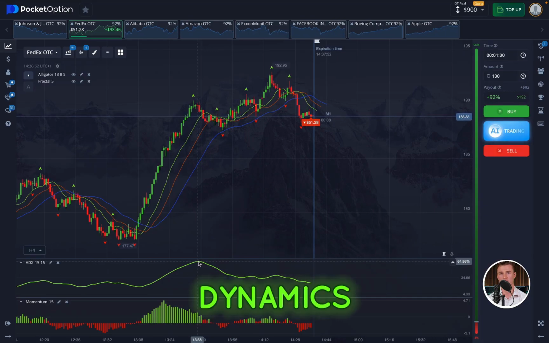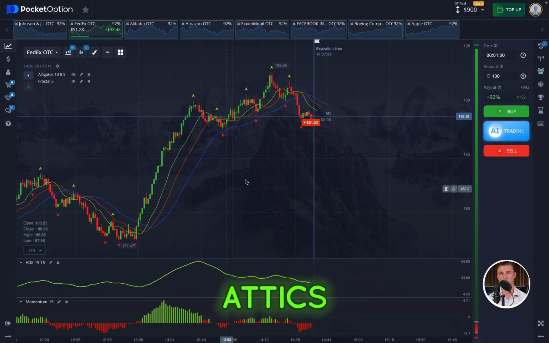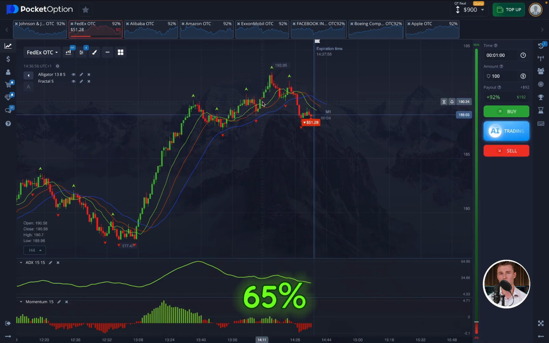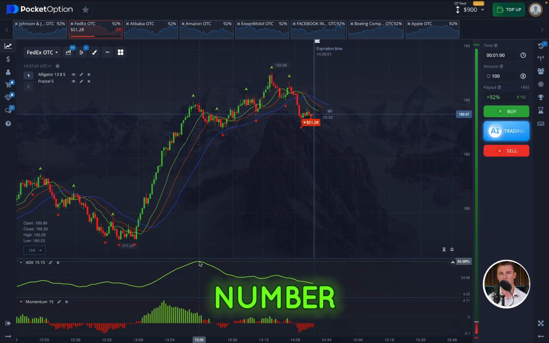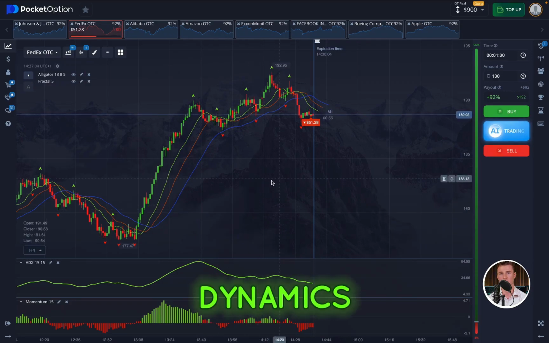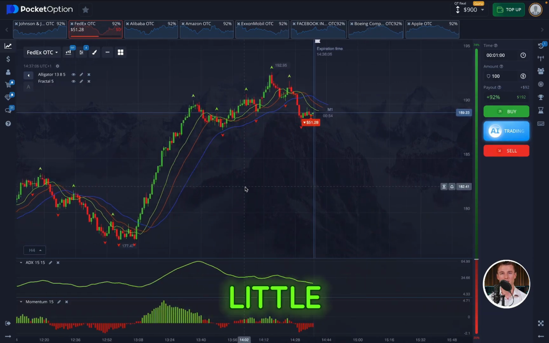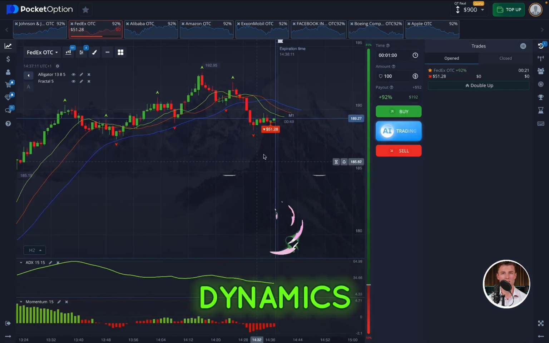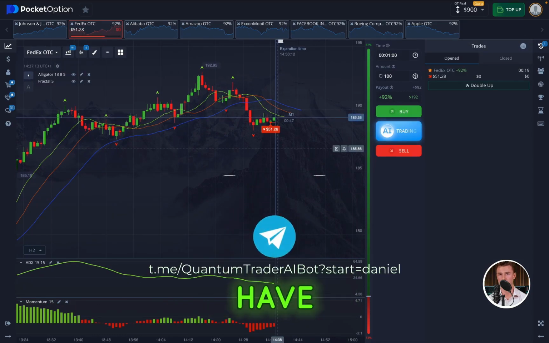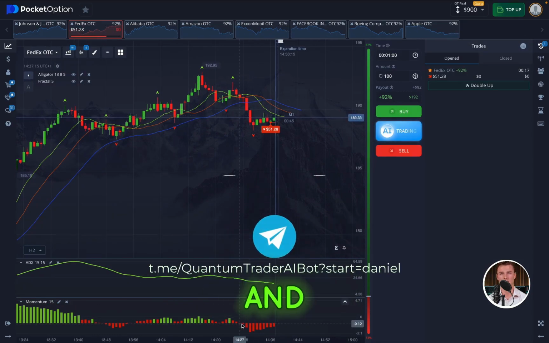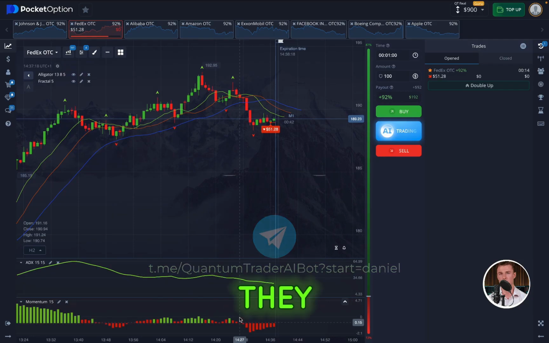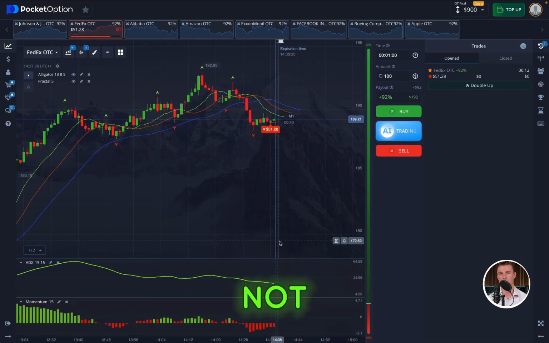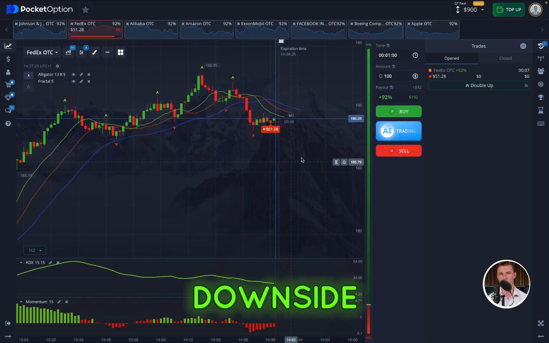Let's have a look at the dynamics of the movement. As we can see, the ADX has reached 65%. This is a very high value, in fact. And after such a peak number, I think the dynamics of the movement should turn a little bit and go down. The alligator lines are showing us now the downward dynamics of the movement. Also, the volumes have crossed the average value, and they show quite confident and not bad parameters. So here I open a position on the downside.